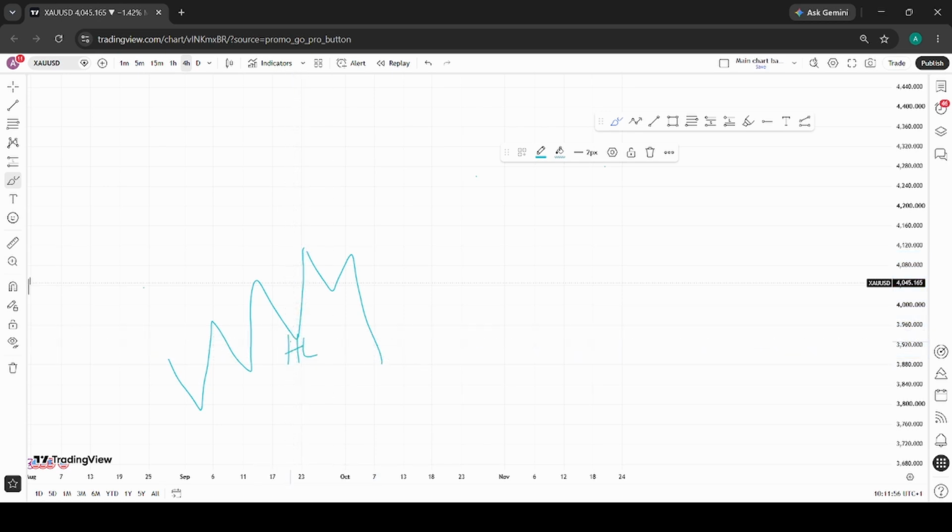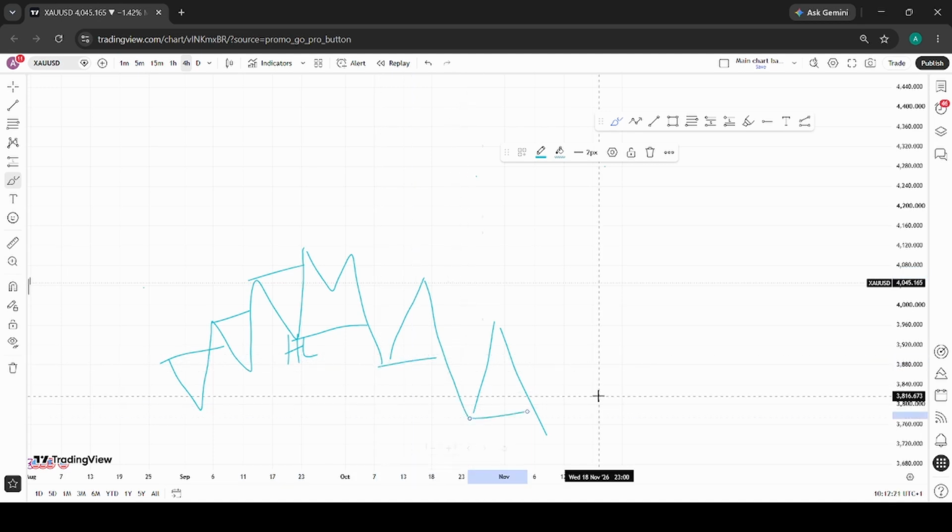Price breaks past this previous higher low here with a body, giving us a clear sign of break of structure. And then price pulls back and continues going down, and then pulls back and continues going down. You can see now, by looking at this chart, that price was going up before in an uptrend, and then all of a sudden price starts going down in a downtrend.